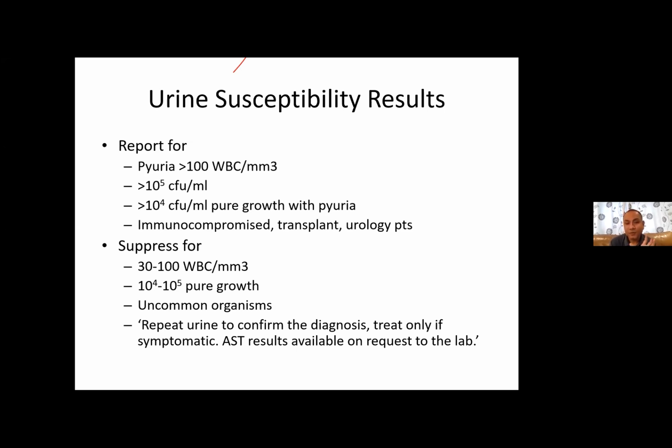So if you think this patient still requires antibiotic because clinically they have infection, you have to pick up a phone, discuss with the clinical microbiologist, convince them why you think this patient requires antibiotic, and then the microbiologist will say, okay, this is a particular antibiotic you should use out of this sensitivity testing. So that again is another example of stewardship, because when you send the result out, see, the principle of pathology lab is this. As a clinician, what one needs to think is, if I'm going to send a test request, do I know what I am going to do with the result?